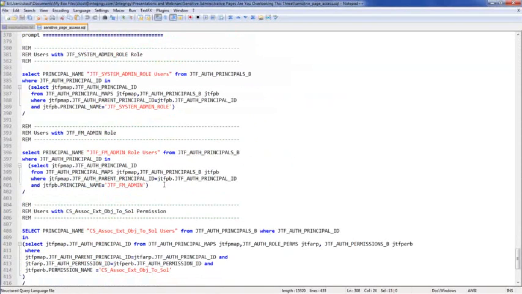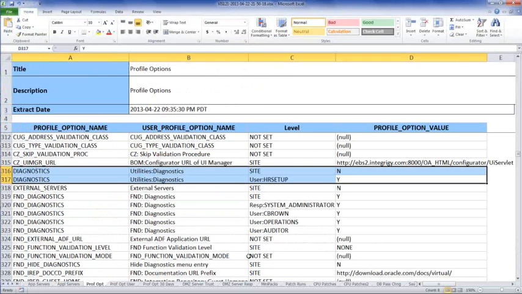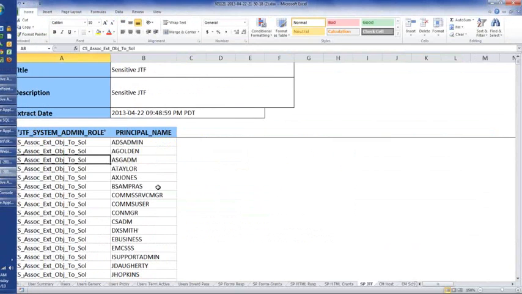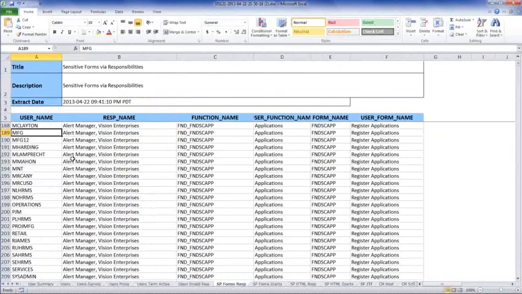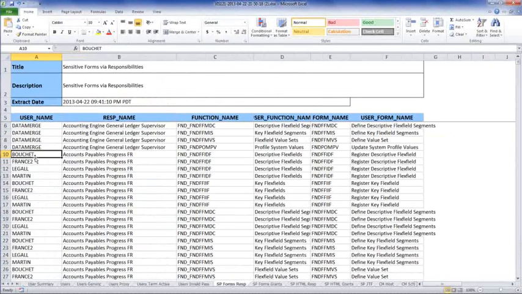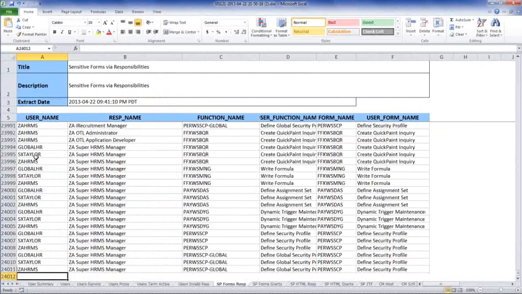So the scripts are very good. I recommend everyone runs them to bring back the information. But the fundamental problem about running these scripts is they can bring back a lot of data. We ran this against the Vision environment, and we'll see how many rows got brought up. The first query, for the forms and functions, brought up 24,000 rows in the Oracle Vision environment. This is pretty typical. We sometimes see it bring up 500 rows, sometimes 20 to 30,000 rows for a typical client environment.